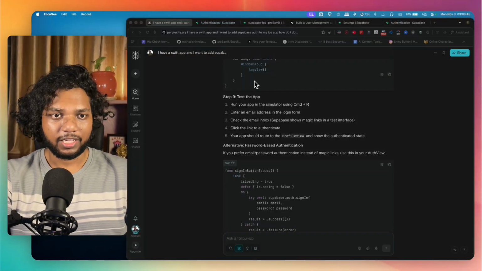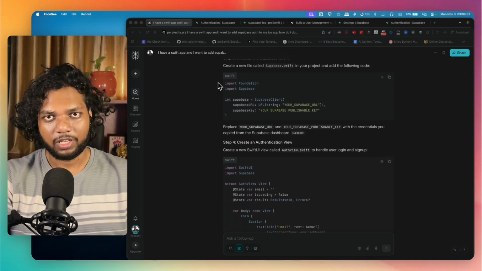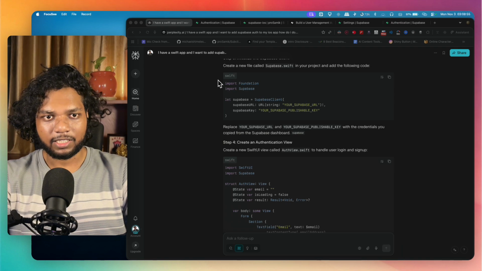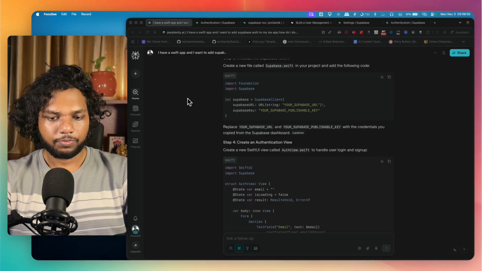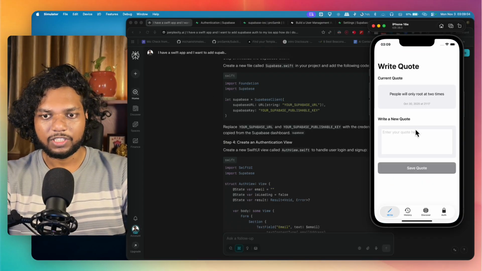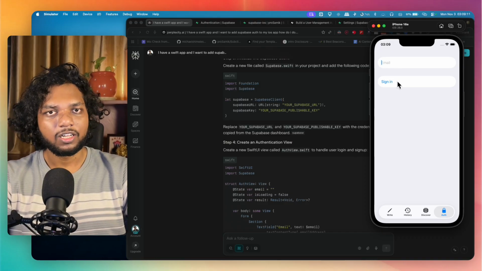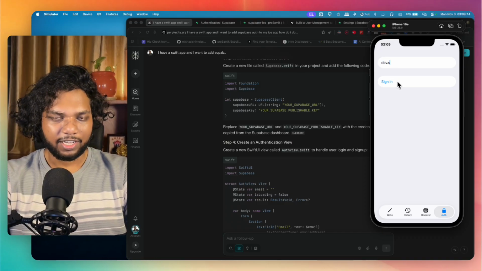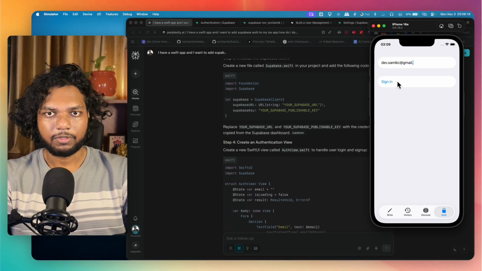Here you can see I've asked Perplexity to give me a guide, and we will see how the result looks in the application, and we will understand what Perplexity has suggested. I have this application. If I go to code widget, I've created this particular tab in Auth. If I enter an email ID, I've already registered this ID, so I will use this one.